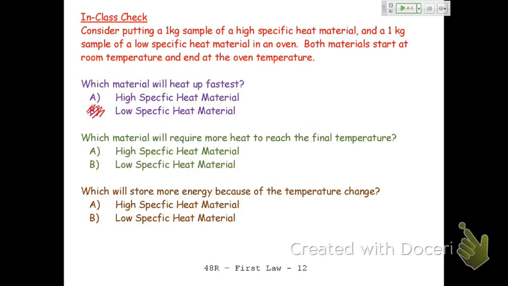High specific heats are great. They don't change their temperature even if you get more sunlight on them or less sunlight on them. Low specific heat materials are great. They heat up really quickly. You want to make a frying pan, make it out of something that's got a low specific heat. You want to make an energy storage system, make it out of something that's got a high specific heat. Because although the low specific heat will get to its temperature faster, when both are at that temperature, the high specific heat contains so much more energy.